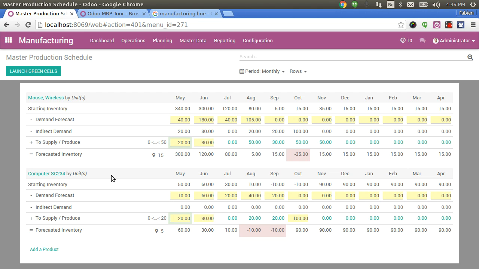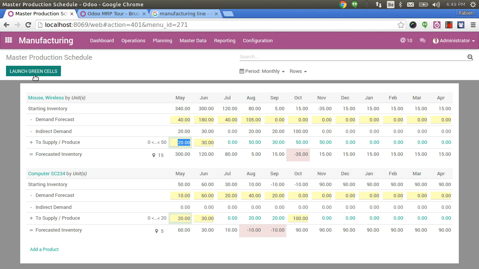And usually when you have the green cell, I'm not sure you see it, it's a green background. It means that this should be triggered today. But sometimes if the lead time is 3 months, you will have green background up to here, which means that those ones should be firmed. It's already too late. If I need 3 months to get a mouse, I cannot say I need a mouse for May because it's too late. Okay, so the green background is what should be launched now as firm orders to my suppliers or manufacturing.